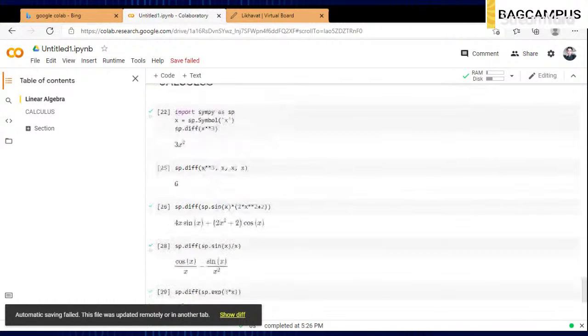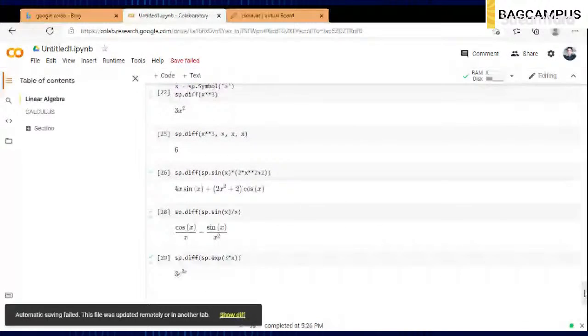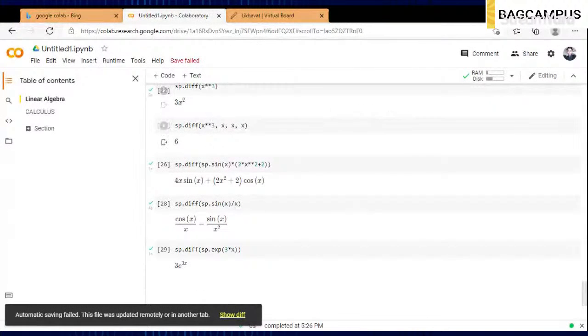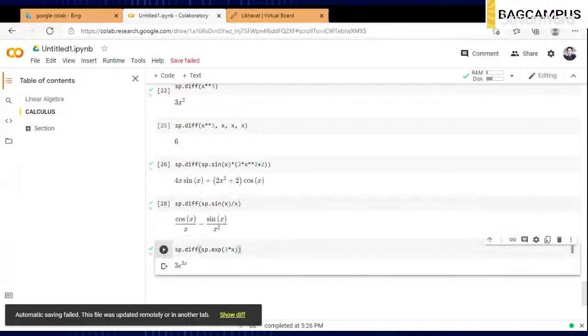We learned how we go with the differential equations, how we form a matrix differential equation like first, second, third, right? Fourth, fifth, and unlimited. We can do that. Then we learned how we can find the differential equation of trigonometric functions. Then we learned how we can go with the fractional differential equation, and we learned how we go with exponential differential equation. Hope you learned a lot of new things here, and it would be great if you learn these things.